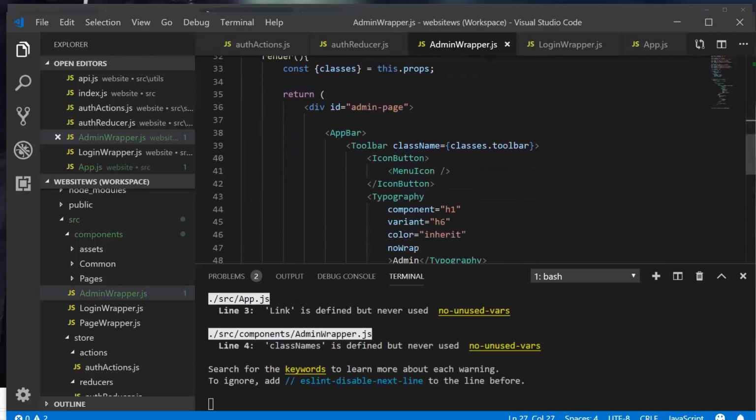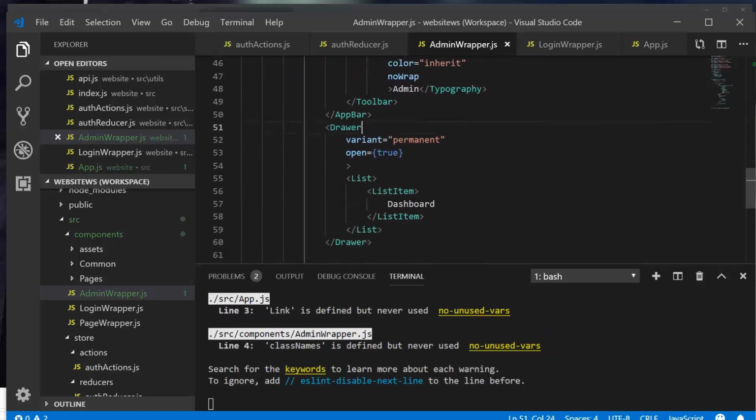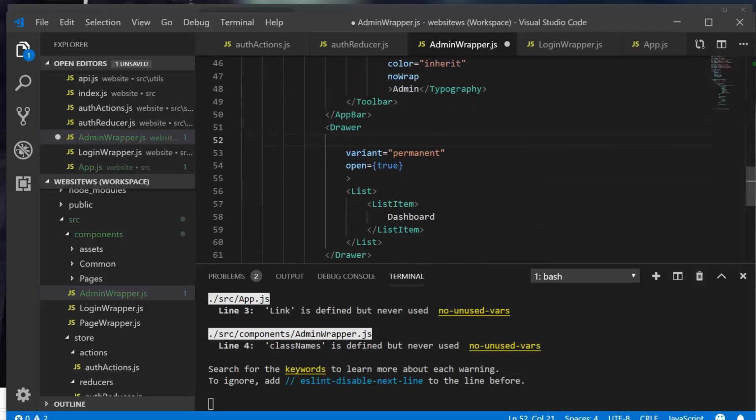So what we're going to do is down here in the drawer itself, we're going to add className, and it's going to be classes.drawerPaper.